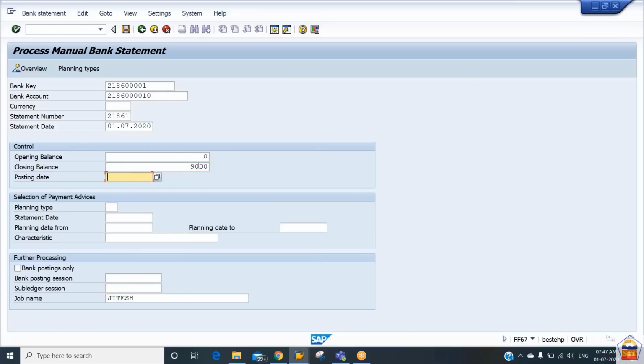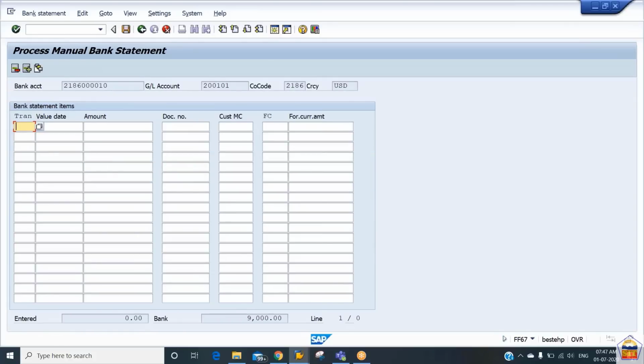After that, we can just press enter, enter once again, and then you will have this window. On this window, we need to manually punch in the physical statement we have received from the bank. So here we can make the entries. For example, in the statement, it would have been given that we have the transaction key 115, value date is 1st of July 2020. We have received from the customer 24,000. Then we have the vendor payment, which would have been mentioned with the external transaction key or the BTC code 475.